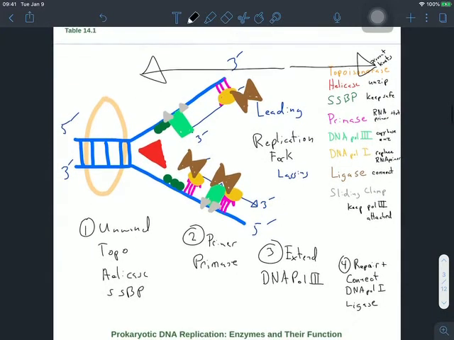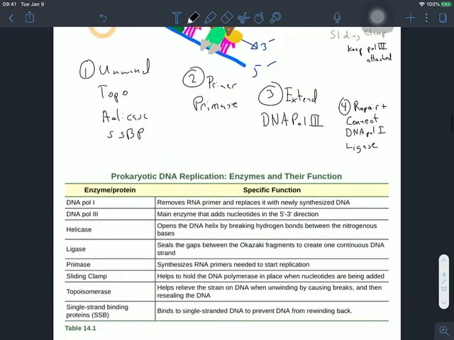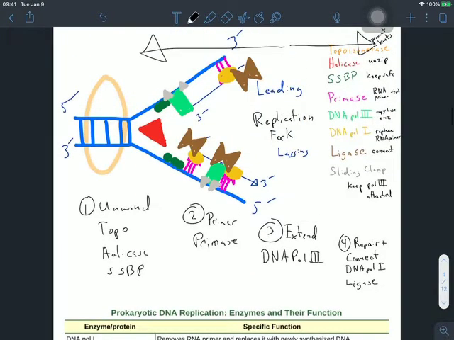Now, the best way to study this, the best way to make sure that you have a good functional understanding, so that on the midterm you can explain this to me, is by drawing it out, making sure you understand all of the components, making sure you don't miss a step, making sure you understand the function of all of the enzymes. So please, pause the video now and try to draw this out again on your own. See if you're able to do it with your notes first, then without your notes after that.